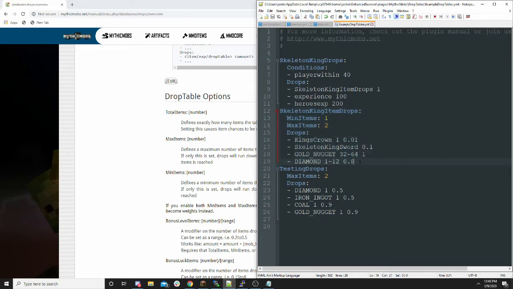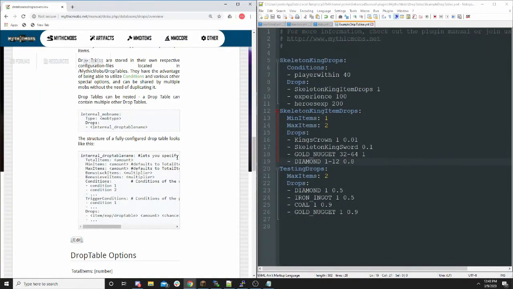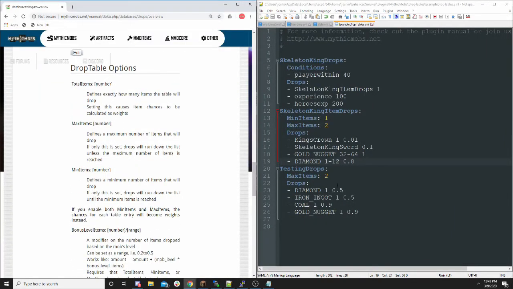Now, the chances are really what makes this interesting, because depending on how you set your items determines how these numbers are called. And actually, this format is kind of a bit funny because of the way that min items and max items works. So let's take a look here side by side at how they work. If you set total items on a drop table, it will obviously determine how many items it's going to drop. So we're going to change this to 1 for testing purposes. So it's going to drop 1 item every time we call this test table.